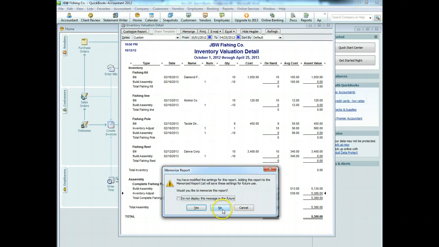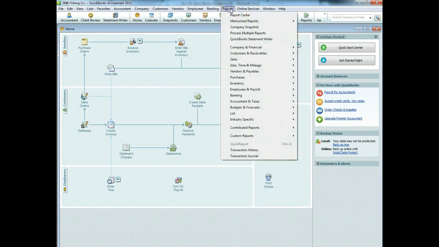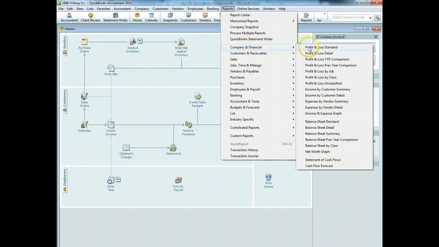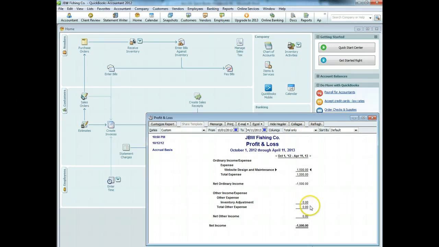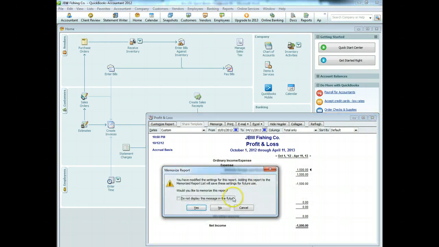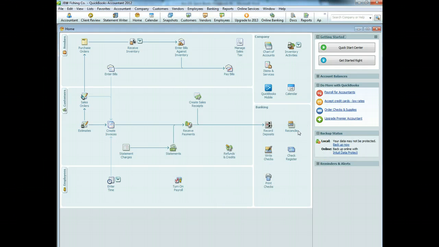The last thing we want to check is to make sure that we cleaned out everything in our inventory adjustment. Otherwise, we'd have to, oh, come on. Let's go to April. Inventory adjustment is 0. Good. So we're ready to go and sell.